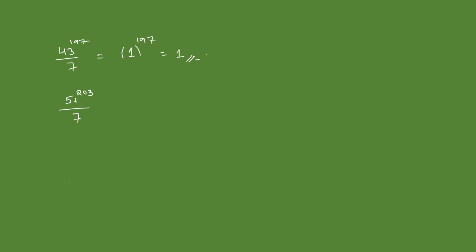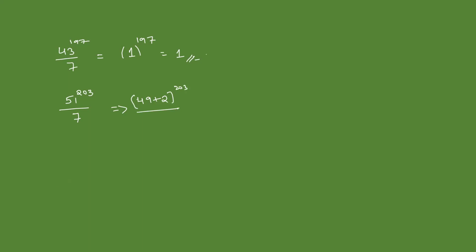What we need to do in this case? 51, if I divide it with 7, what is the answer I will get? Generally plus 2, so 2 to the power of 203. That is a huge task for us to find that value. Then how can we solve this one? Similarly, as I have told you already, we will try to write the difference between numerator and denominator always as 1.